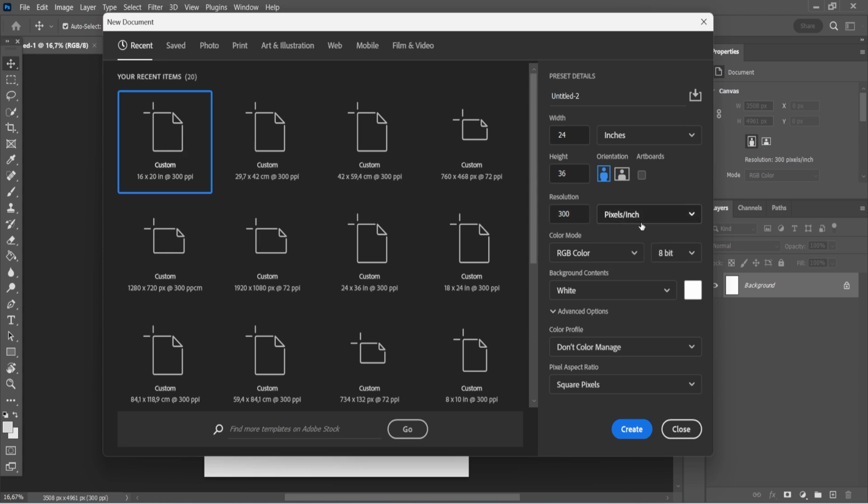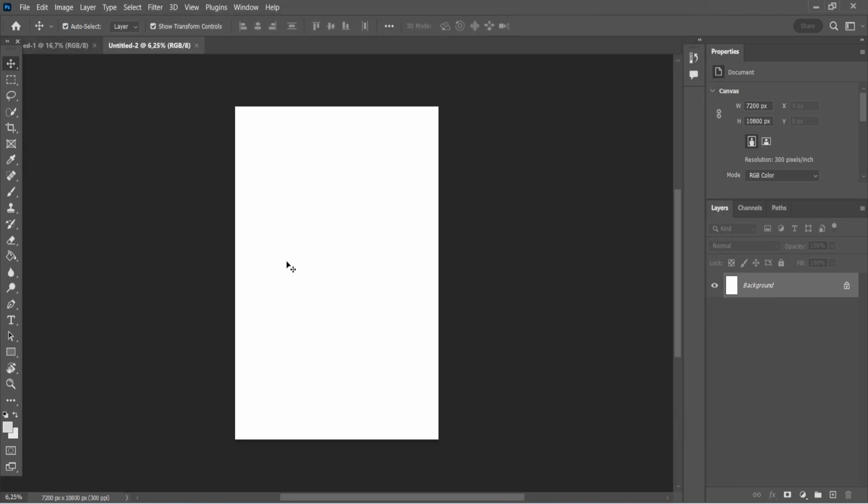These do not change. We only care about these 3 parts right here, to be honest with you, and maybe this one. If you want, you can choose sRGB and then hit create. Similar to Canva, this is what our dimensions look like.